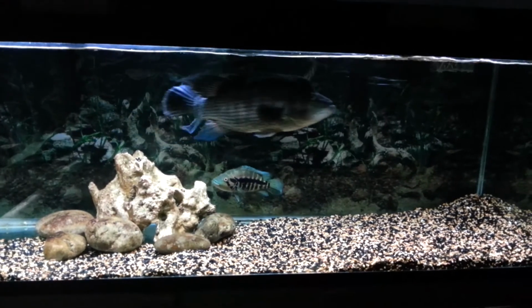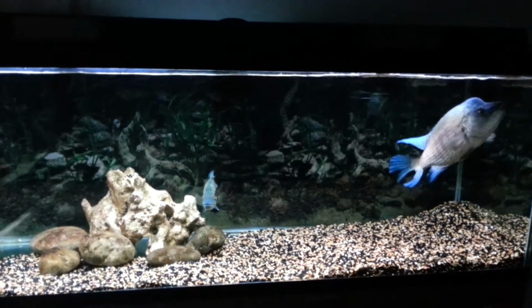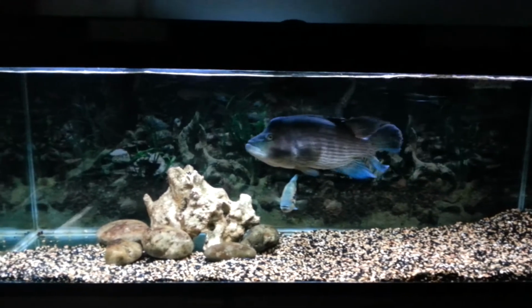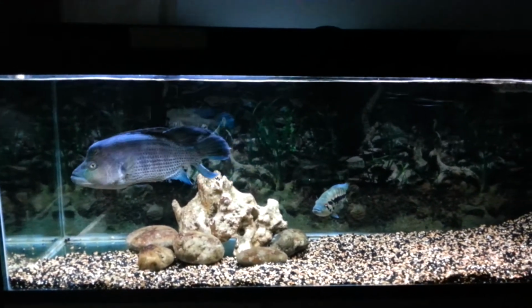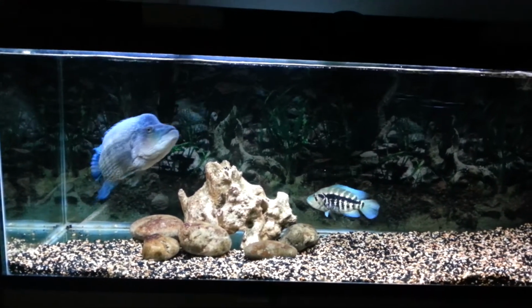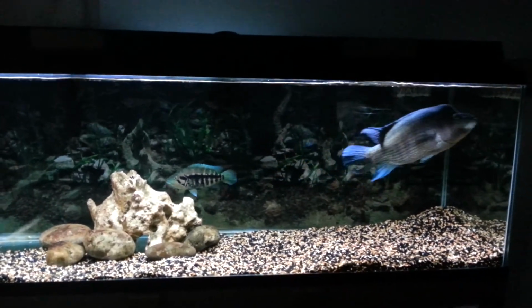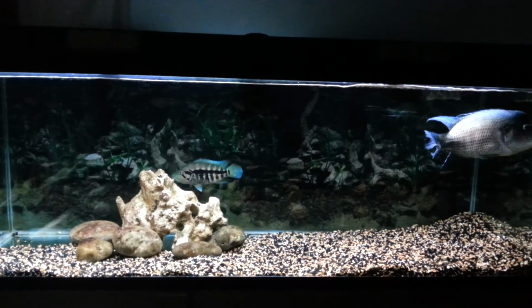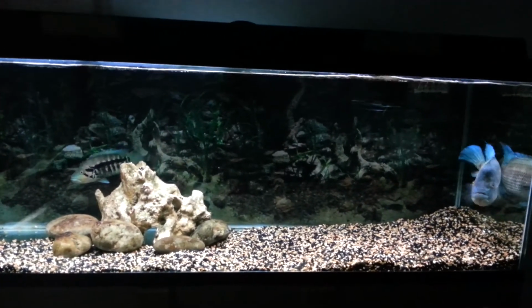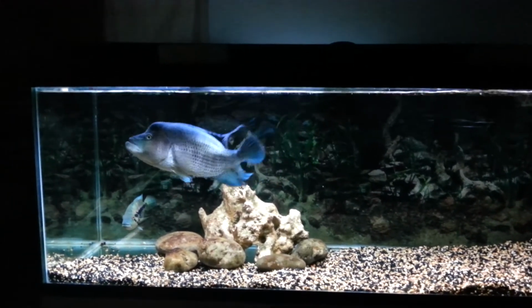But anyways, guys, I've been going on here long enough. I'm going to make another update here for y'all, I don't know, maybe in the next couple days. I'll do an update on the rest of my tanks and all the rest of my umbies and everything. I did get rid of quite a few of them, so I'm down to pretty much the umbies I'm going to be keeping for a while, and making my final picks. Of course, y'all know Carnage, he's here to stay. But I got to do a little bit of deciding and trying to figure out exactly which one of the umbies I'm going to try to breed and all that, because sometimes those decisions can be kind of hard.